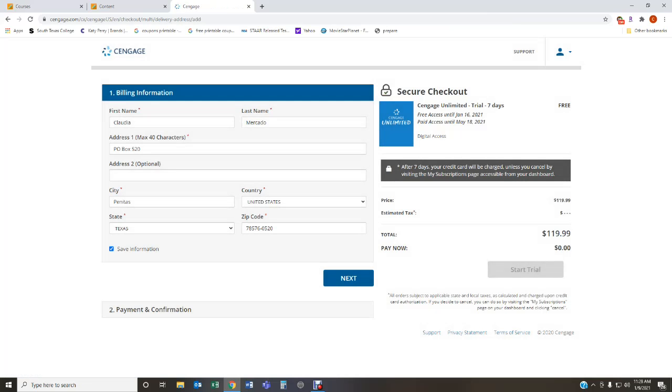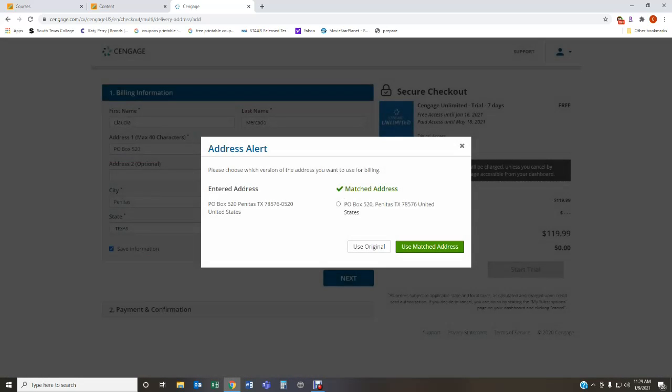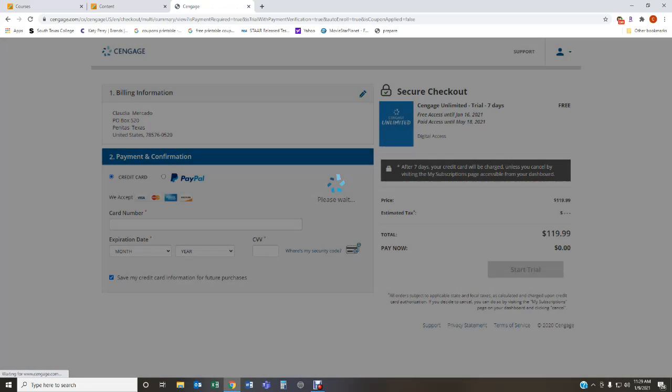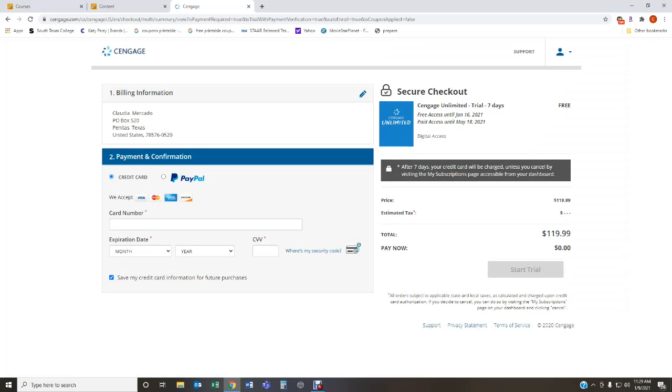And then you're going to enter your information, okay? You're going to enter your name, your address, and then it's giving you a free access. You're going to click next, okay? This is an old account that I had tried to set up. Now it's going to ask you for your payment and card information. You want to pay with credit card or PayPal, okay? And then this is where it's going to be charged after the 7-day trial period ends, okay? And then I'm not going to enter that information for you here, but once you're done, you enter your start trial, okay?